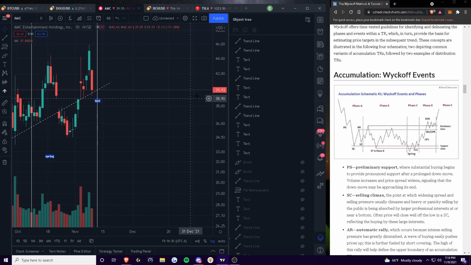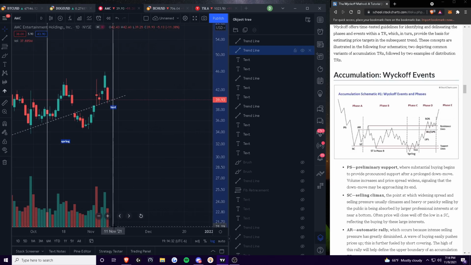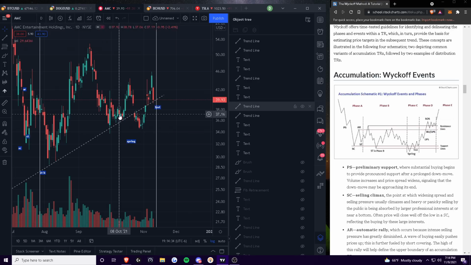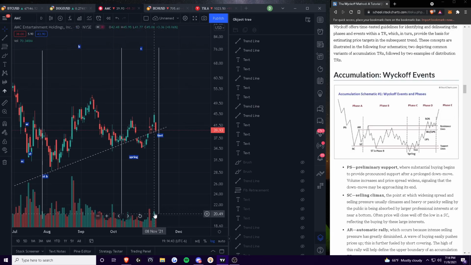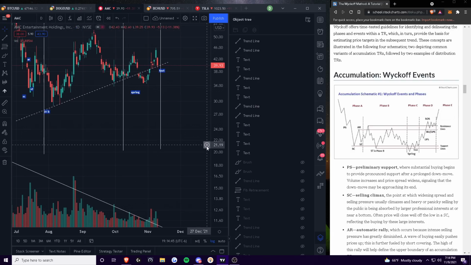Overall, to me, it looks like bulls are still in control. Whatever institutions are controlling the price of this thing, they're the ones making the big plays. To me, they're confirming that they want more upside, but in the meantime, they're just going to create these sell-offs so that they can keep loading up.